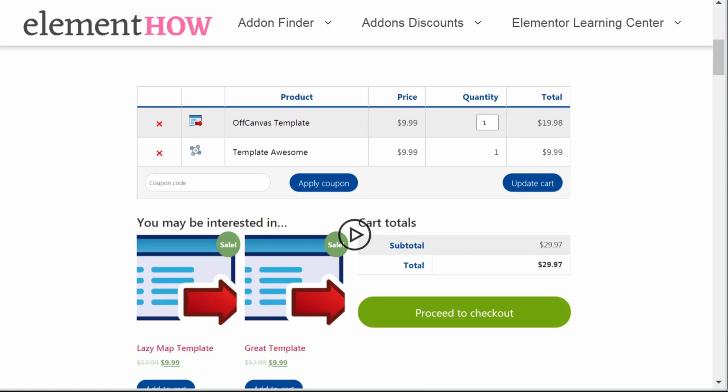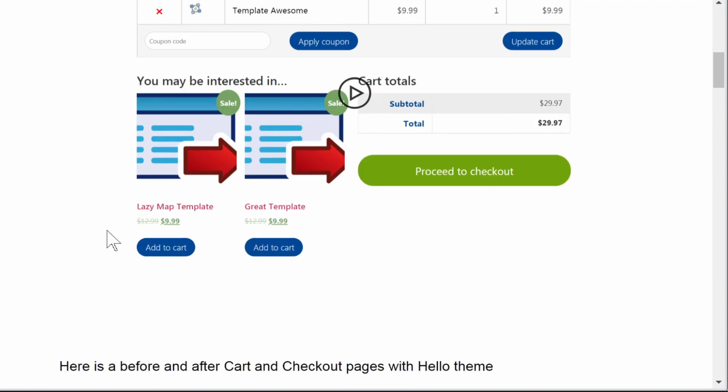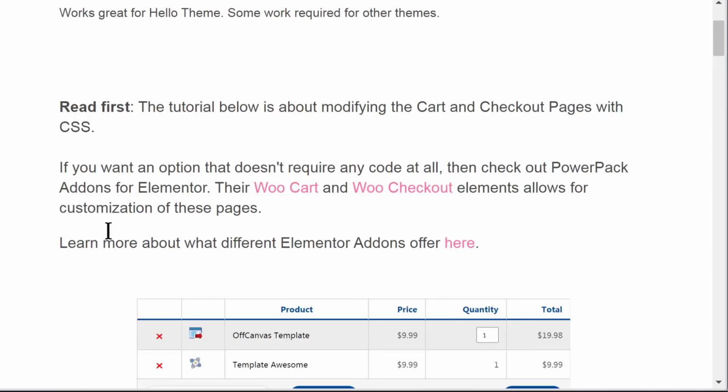Except the one that I recommend in my article. I've been recommending it for a long time. So it's the PowerPack add-ons for Elementor. They have WooCart and WooCheckout styler elements that just allow you to style them, like we just saw. And those work well, and they've been tested for a long time. PowerPack has been around for a long time.